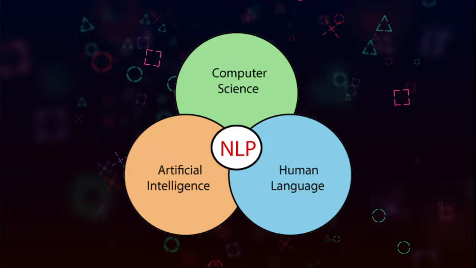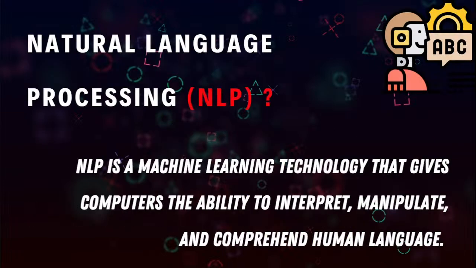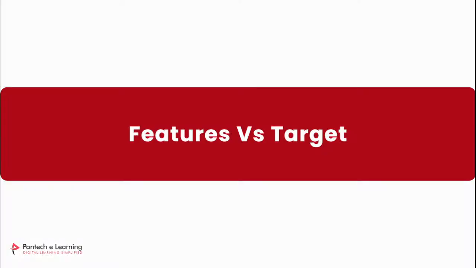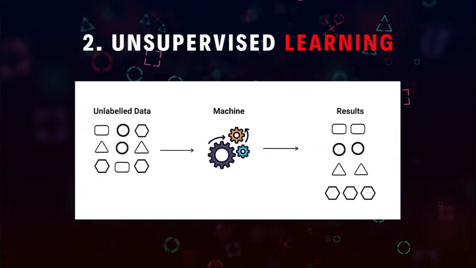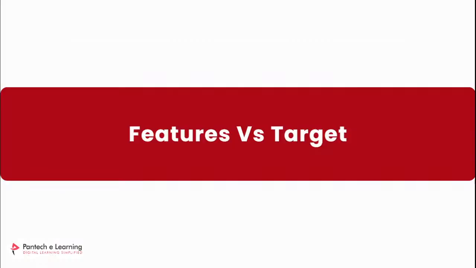If you have text data, using NLP tools, we have certain libraries, NLTK, spaCy and all, which will help you convert these texts into meaningful numbers, so that you can give them once again to your algorithm or neural network and proceed with the same thing. ChatGPT and all, they use this NLP. And talking about NLP, it is a machine learning technology that gives computers the ability to interpret, manipulate and comprehend human language. So if these things are clear, we could go into some of the contents of machine learning and tools and procedures to follow.